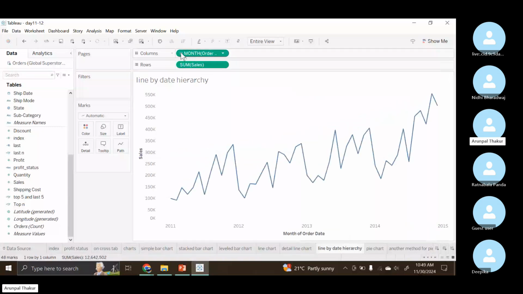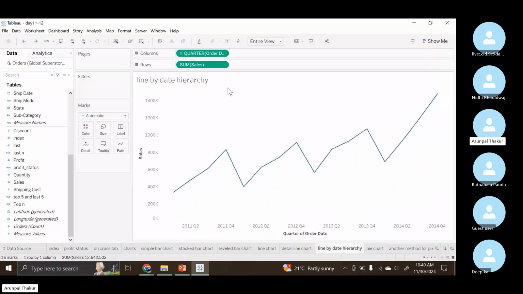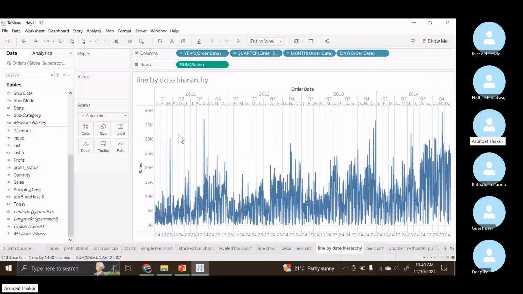Here this only gets converted into quarter, this into month, this into week, and this into date. So this is continuous; there are no gaps in between. Earlier it was discrete, and for each value I used to get a separate one. See, these are partitions level wise.